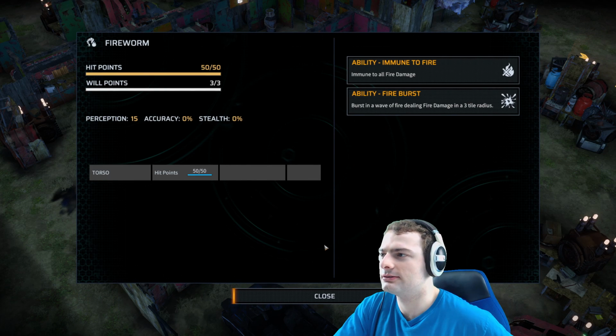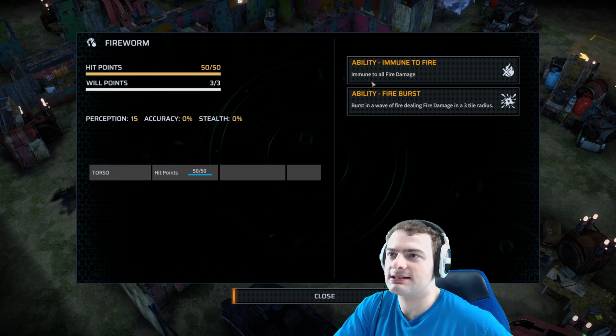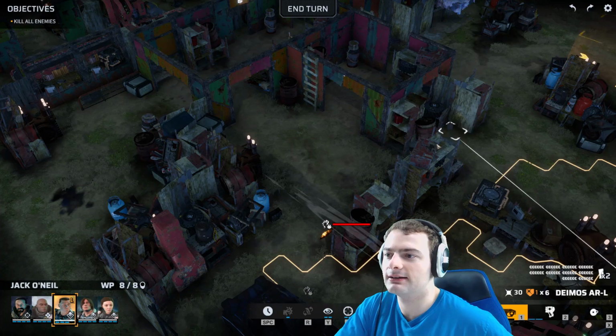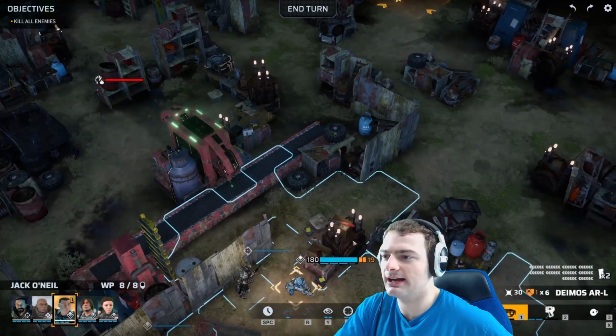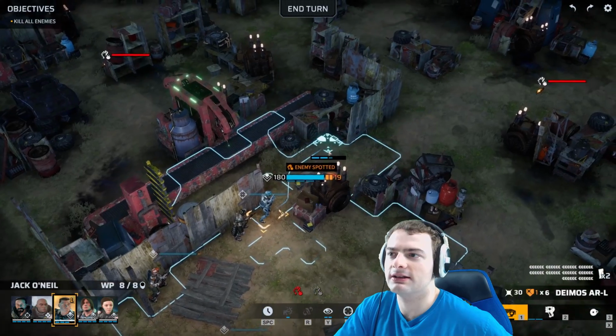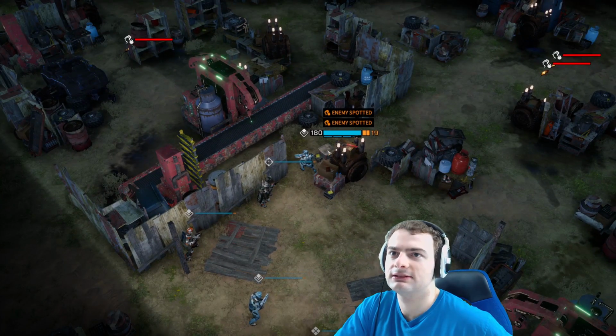See info. It has 15 perception, 0 accuracy, 0 stealth, 50 hit points. It's pretty squishy. It's immune to fire damage, and it can burst in a wave of fire, dealing damage in a 3-tile radius. Ooh, okay. So that's like a little explosive guy. So don't get close. Enemy spotted. Oh, and there's another one. And another one.